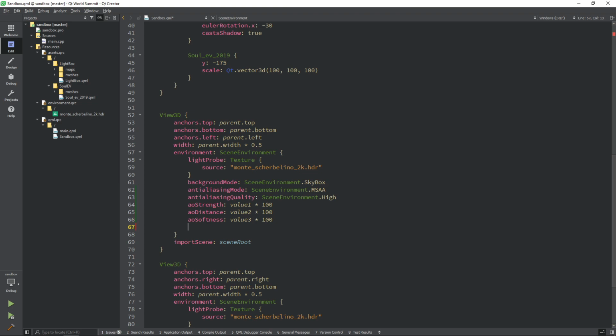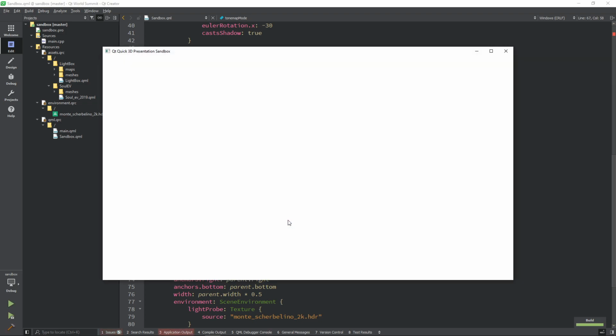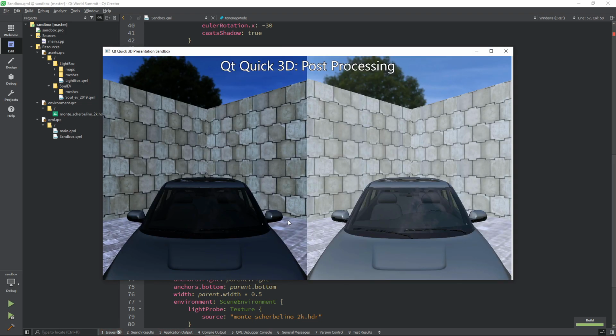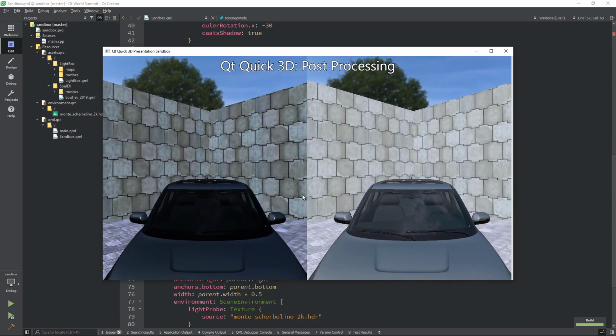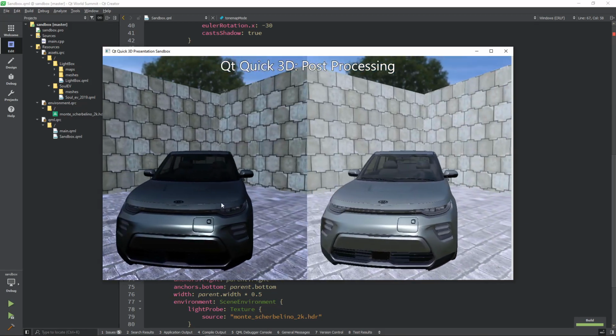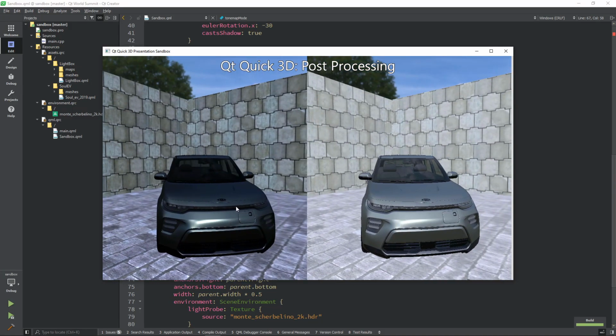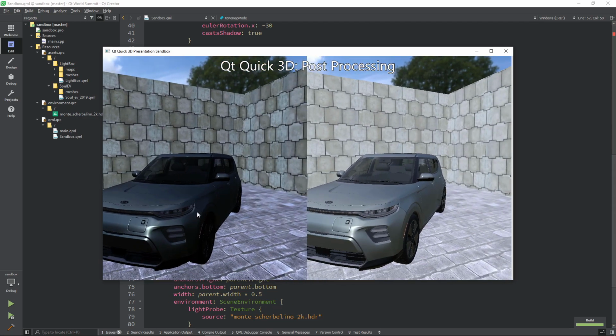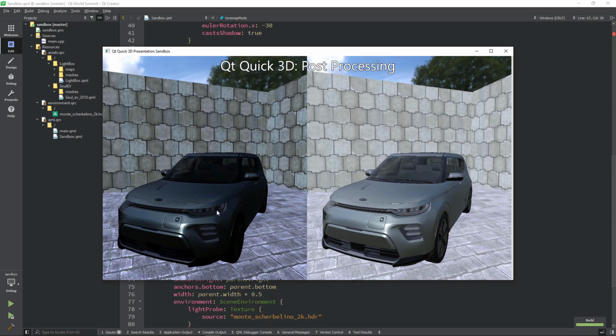Also, when you're using IBL, and just in general, everything's rendered as HDR floating point textures, and so everything needs to be tone mapped. And you actually have control over how the scene is tone mapped, or if it's tone mapped at all. For example, I can turn tone mapping off and show you what that looks like. You might want to bypass the tone mapping if you're going to do your own tone mapping in a post-processing effect. You can see here that things are a lot darker, but that's the raw color values without any mapping to sRGB space.